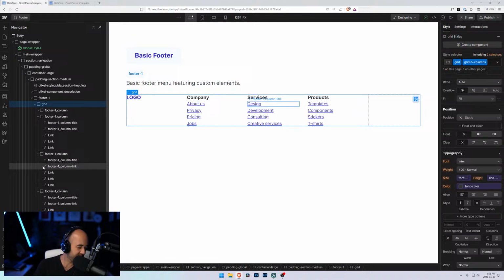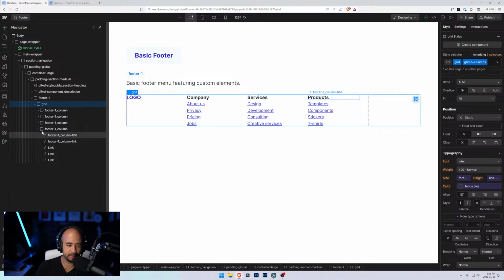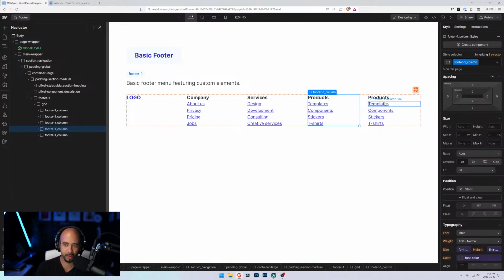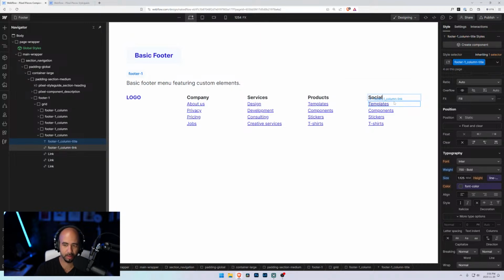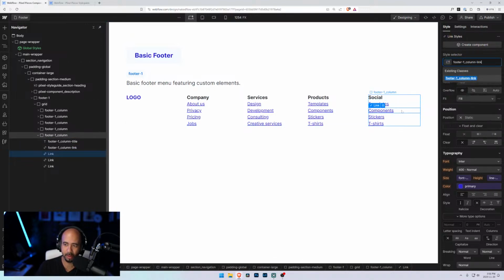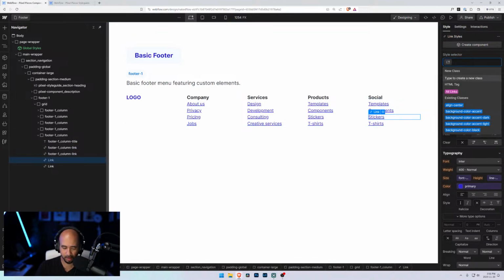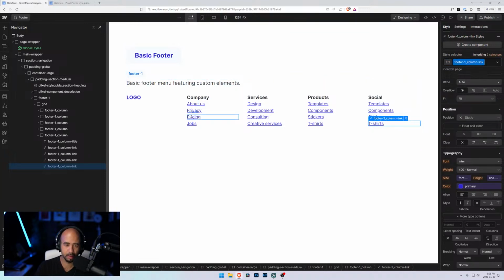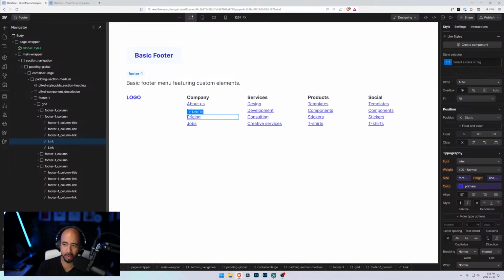And we want one more column, which is going to have all of the social items. Oh shoot, the column link, I didn't actually put the class on them. Oh, now I gotta copy and paste that into all of them. Oh, that's annoying. Paste. Paste.